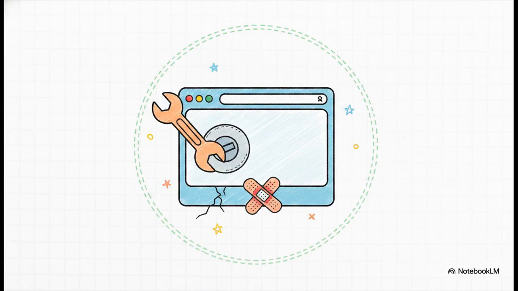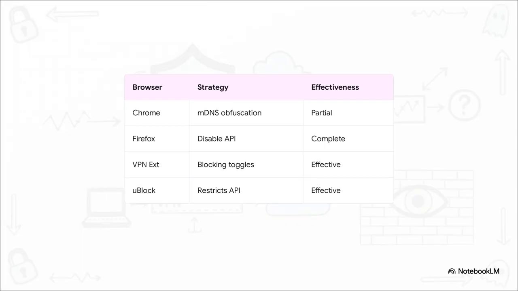Thankfully, browser vendors haven't just ignored this side channel. They understand the massive privacy implications this creates for users who are just trying to stay anonymous online. So let's break down how modern browsers are actually fighting back to plug this specific leak, and, more importantly, what you can do right now to make sure you're protected. So different browsers take different approaches here. Chrome and Edge use something called mDNS obfuscation, which basically tries to hide your local IP behind a random hostname. But that's really only a partial fix, because your public IP can still totally leak through.